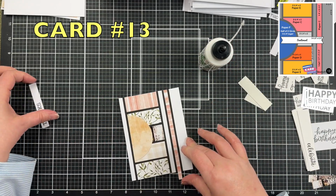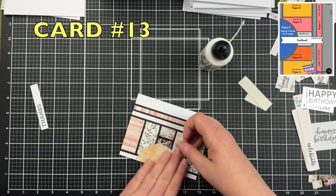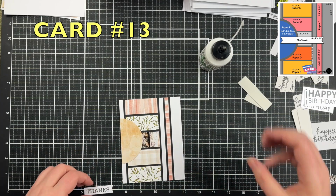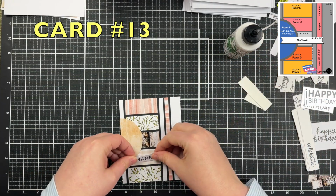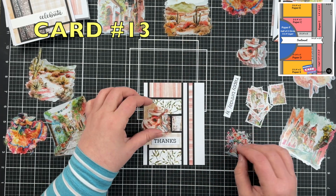When I added the little half circle, I then realized, oops, it was supposed to be off to the left. So I was fortunate that I could move it, and it does look better on the left. I had not allowed the glue to dry, so I moved it really, really quickly. So I was super, super lucky.